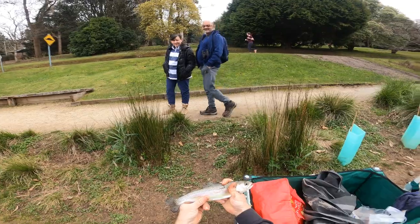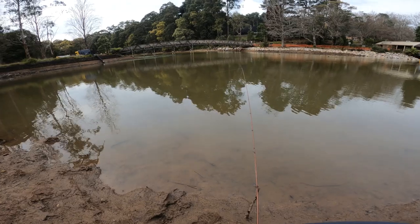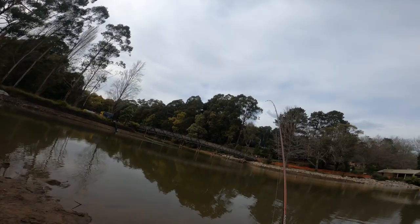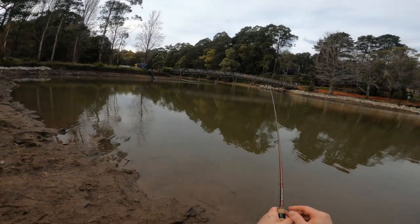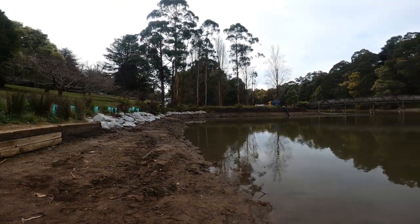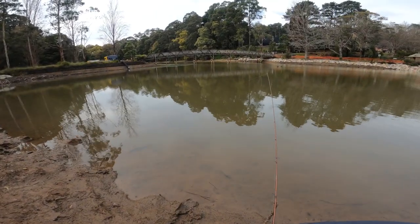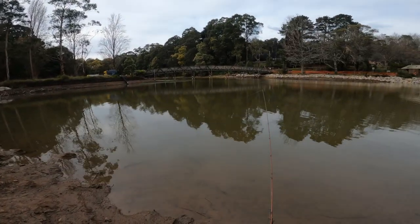Good idea, mate. Yeah, beautiful. Nice little trout. Wow. There you go now. Just getting a little nibble on here again. Nearly had another one. Three. One good one. Big one. Nah, not huge. Just bigger than the other one.